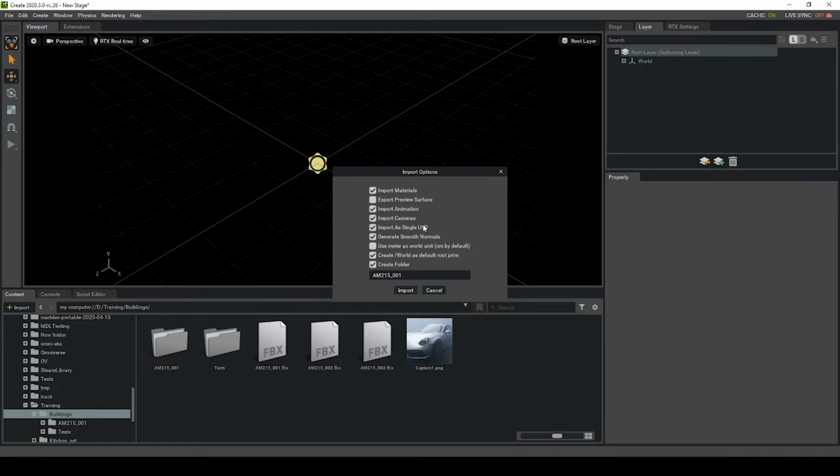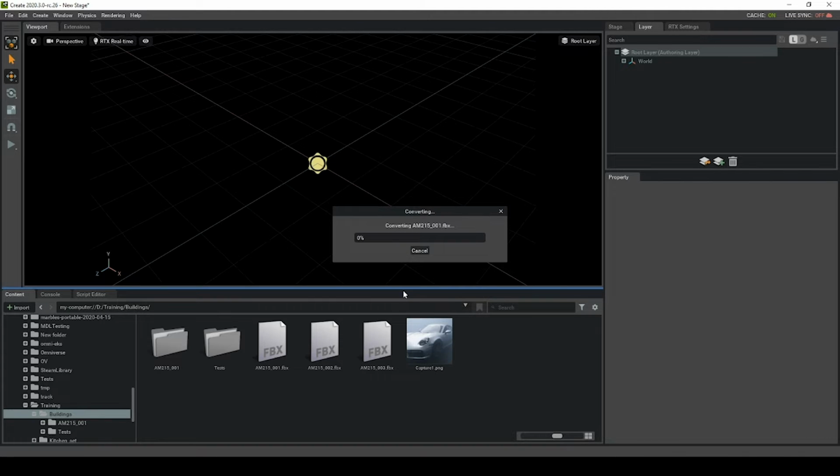This is actually great if you want to have something like lots of little props in different files and then one stage that pulls them all together as references, or bringing it as one USD file all collapsed. So for buildings, I like having one USD file, for example. It also generates some normals if you need them, or create a default prim, which is popular with USD files to allow you to reference them. It's a unique feature, and I'll talk about that later, but it's a great way for referencing. And you can tell it what folder you want to create it in. So here I'll just give it the exact name of the FBX file as the new folder.